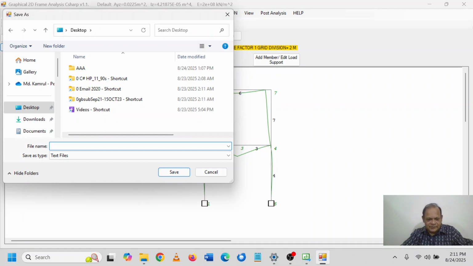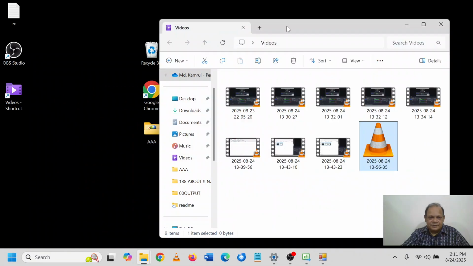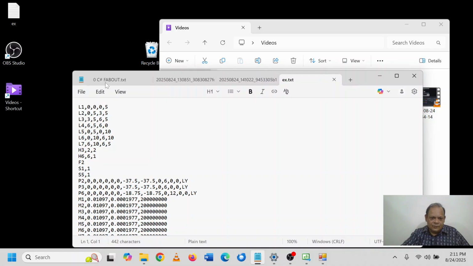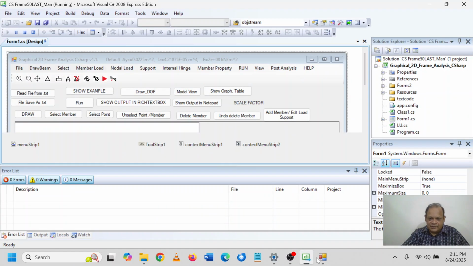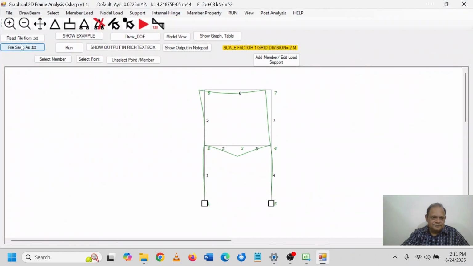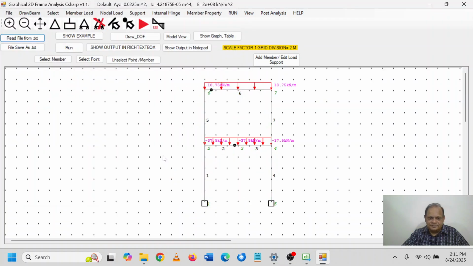You can save as any file, say ex, and you can open that, and you can also open from that saved file, read from this file ex. This will give the same.